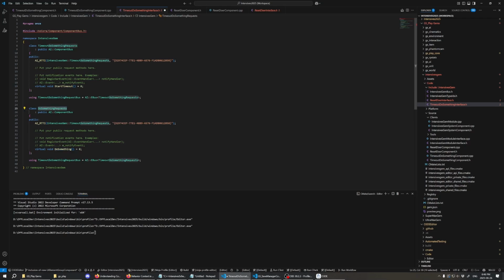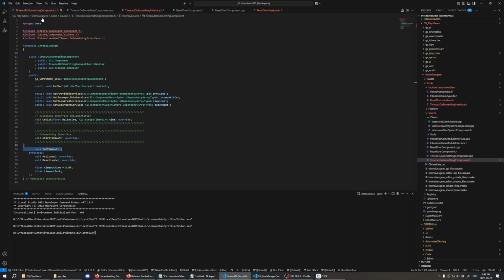And now let's just make sure everything's plugged in right. Do something requests, you copy, paste it here. EBus do something requests, timeout do something request bus. So we just want to go get rid of the timeout, get rid of that. Do something request bus. And we have timeout do something requests. So these are two sides of the same coin, and they have to do with your timeout do something system. So as a default, our timeout do something already has the timeout do something interface.